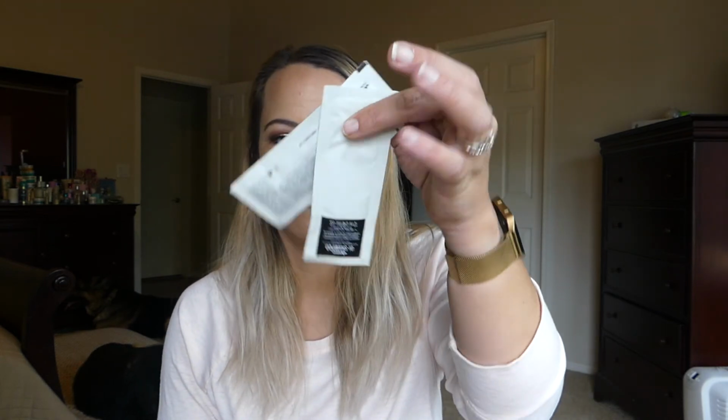Okay, so sorry my dogs are being crazy right now. Let me give you my overall thoughts on this box. I am excited about the mascara. I'm excited about the hair texturizing spray. I hope the leave-in conditioner is cruelty free. I would definitely use that. The lip thing, not excited about. I just don't like the color. I can show you how it dried down. It's just very bright for me personally. I don't think it would look good on my skin. The eye masks, I'm excited about. This is like a dud. I don't think anybody on the face of this planet enjoys foil packet samples, so those are going to be a pass for me personally.